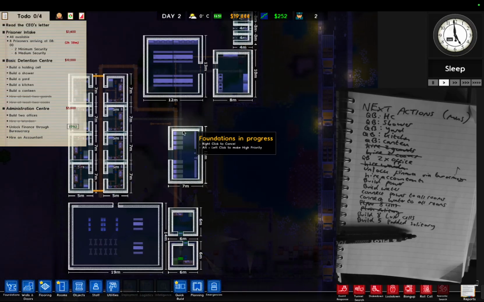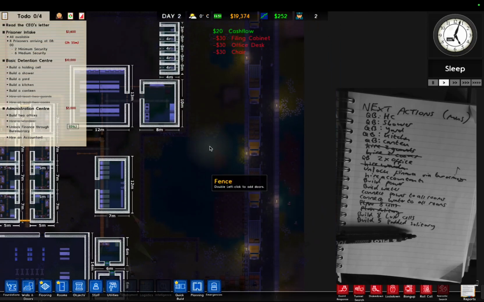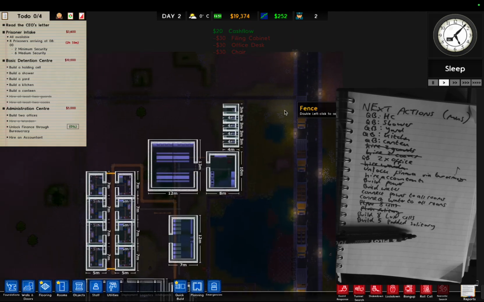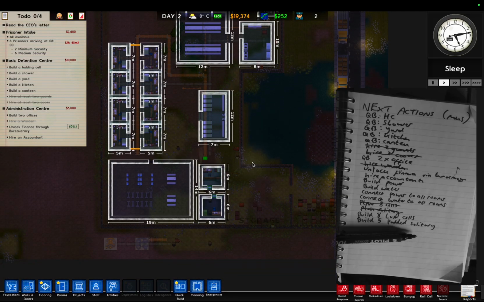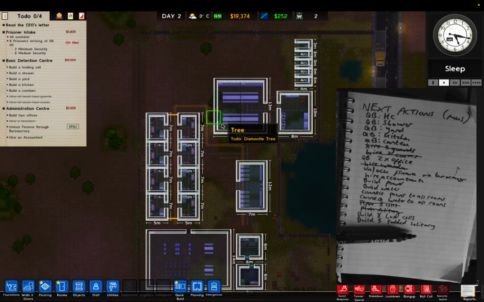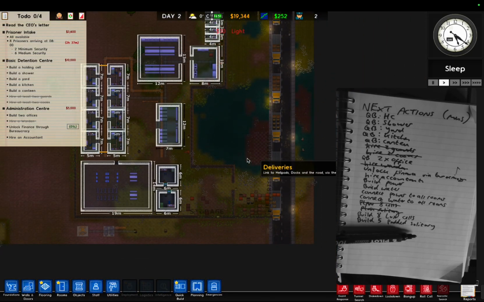Even though we placed the holding cell first, it's like they're prioritising, it's random. Now I could extra prioritise this by Alt clicking to make it high priority, but on Mac I'm not exactly sure which button is Alt, and I don't want to cancel the build, so we'll just leave it as it is for the moment.